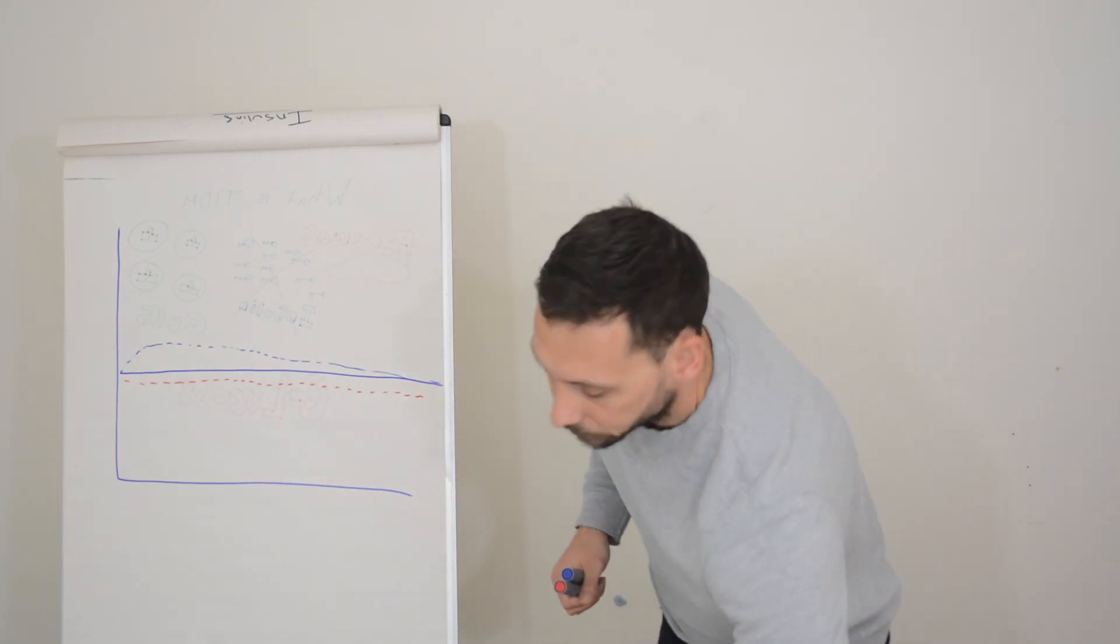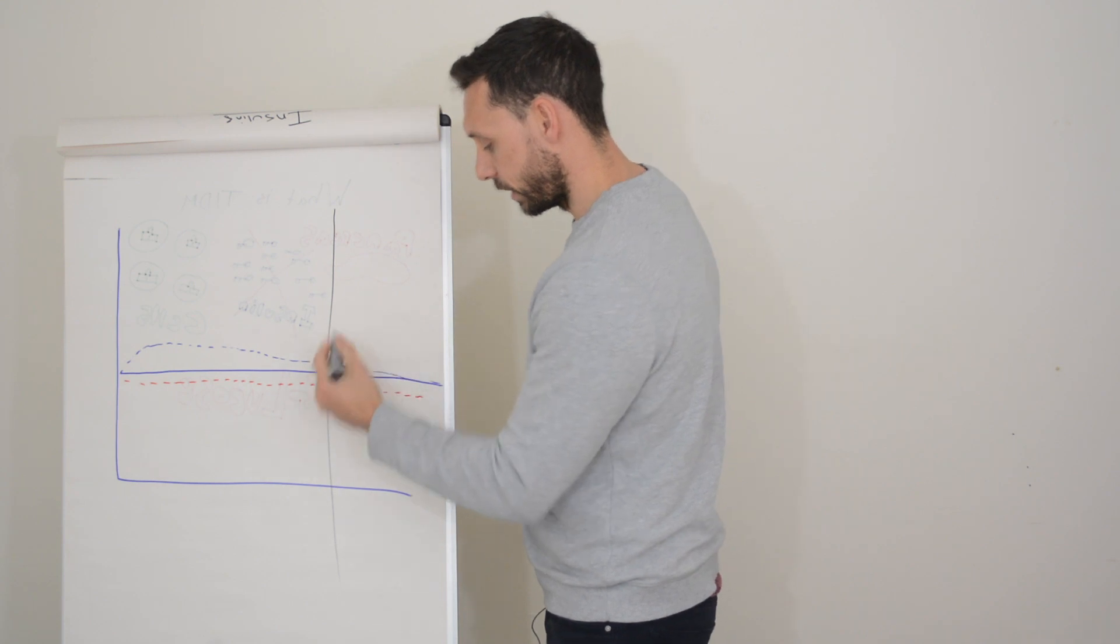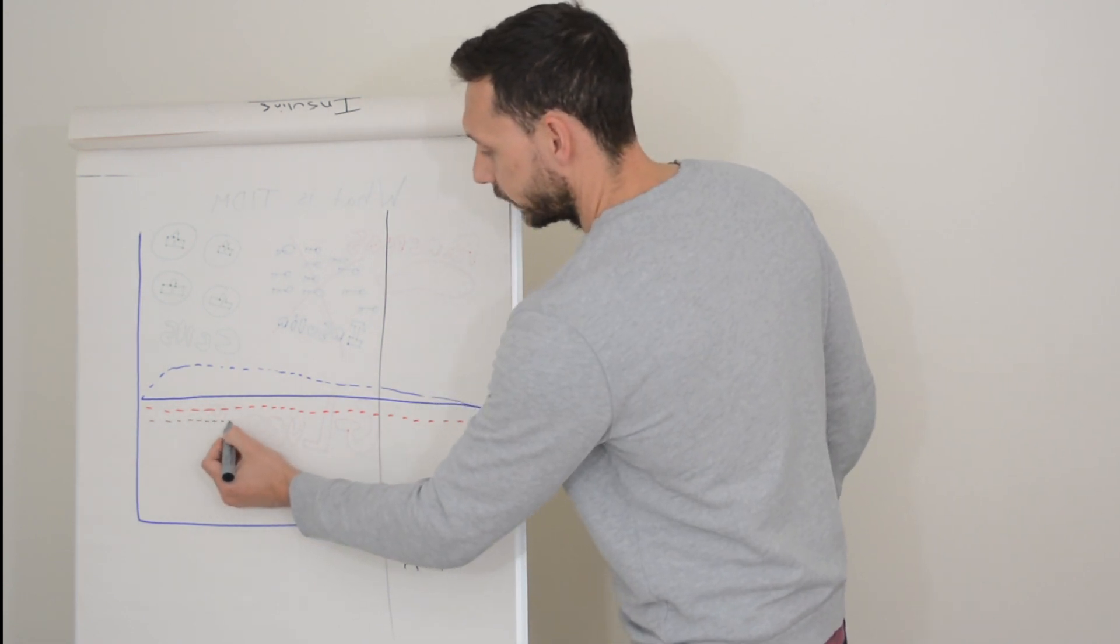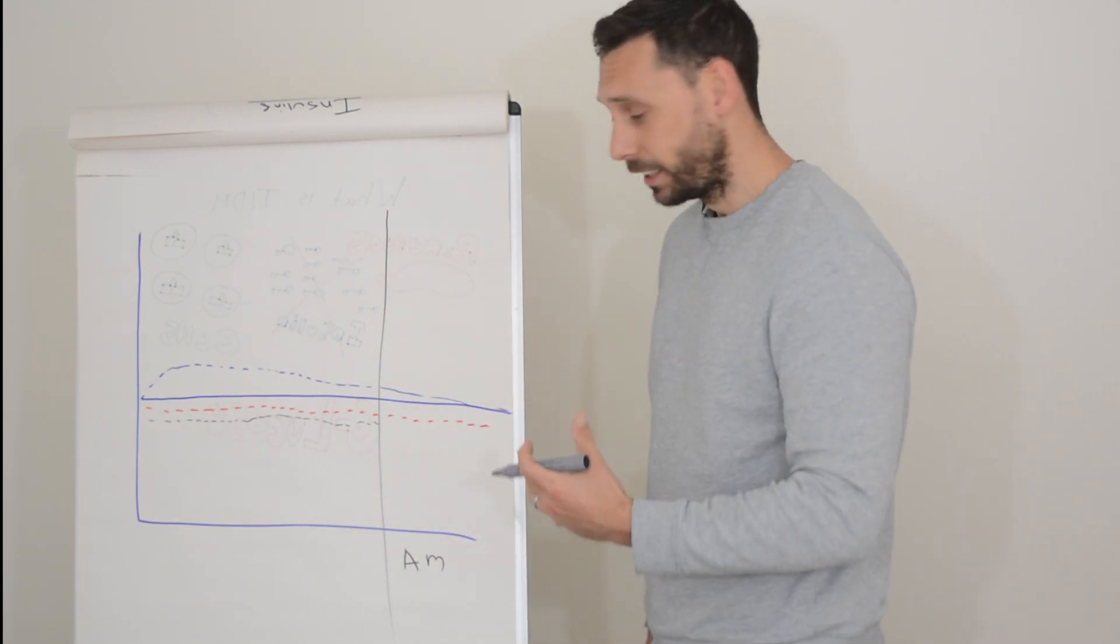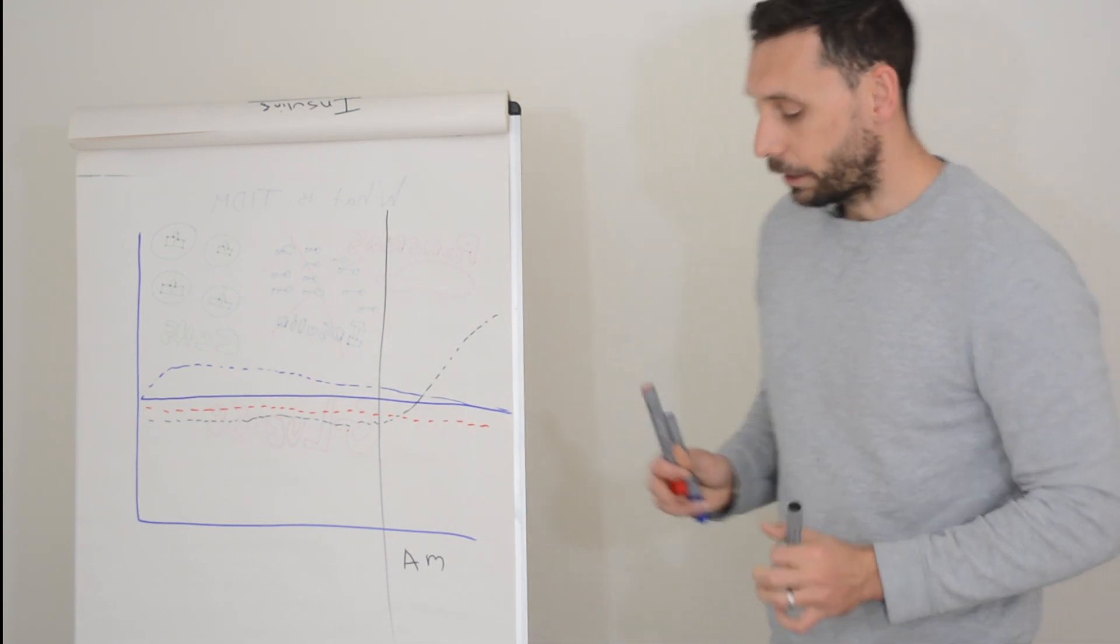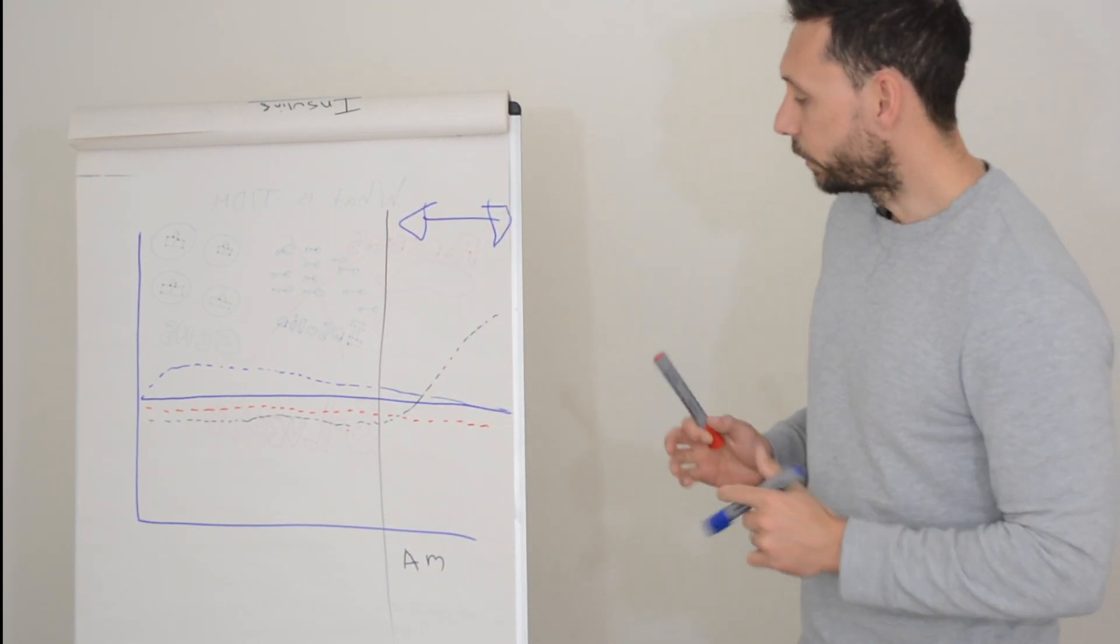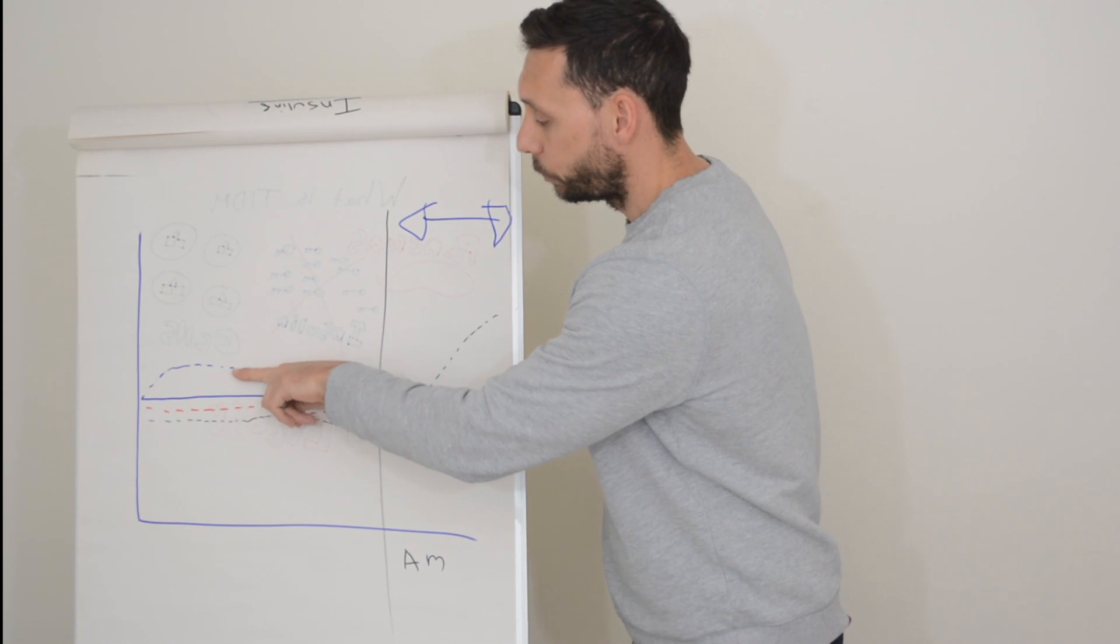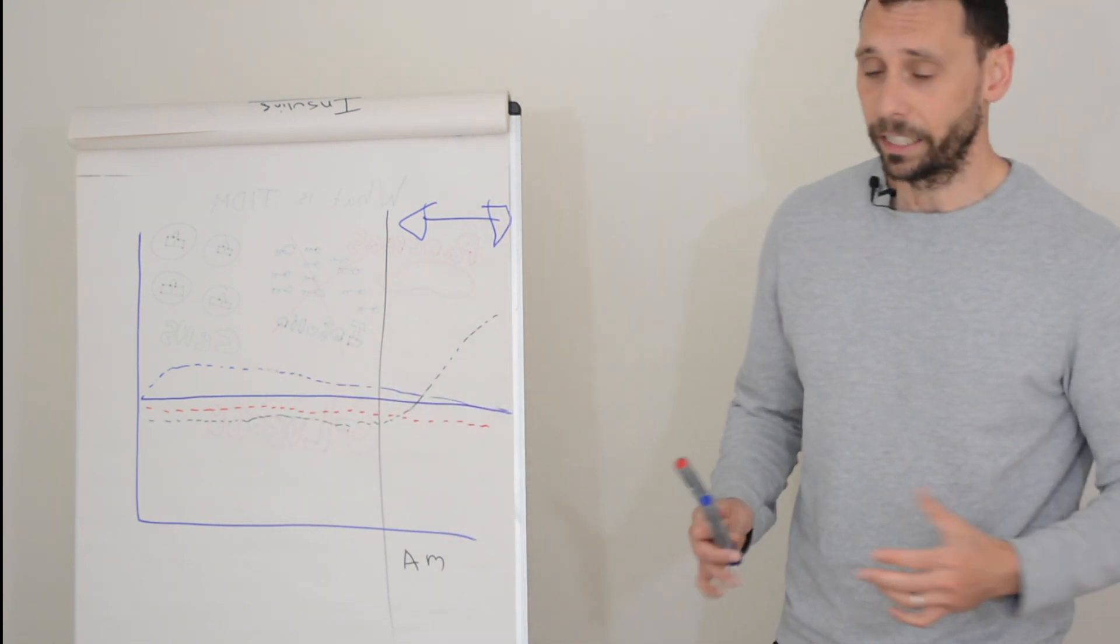The problems emerge when, if we split this day down here - this is the early morning AM and this is the rest of the day - you're ticking along and the basal insulin is correct, but then this dawn phenomenon kicks in. Hormones start to get released which interfere with how well your body can control your glucose levels. As a result, the glucose levels start to rise. The tricky thing is you have a different requirement for your glucose levels here. You can't increase the basal insulin because if you increase it, you'll sort this part out but then you're going to drop your glucose levels for the rest of the day. It works the other way around too. So it's a tricky thing to do.